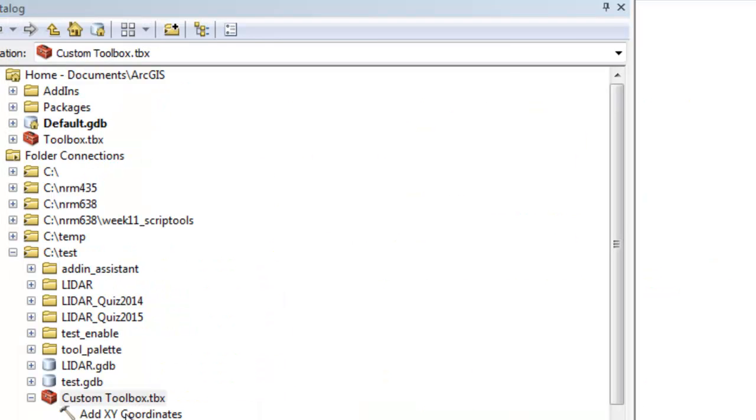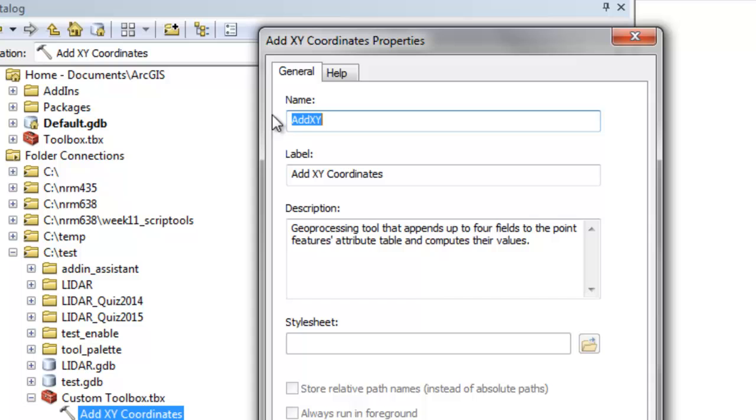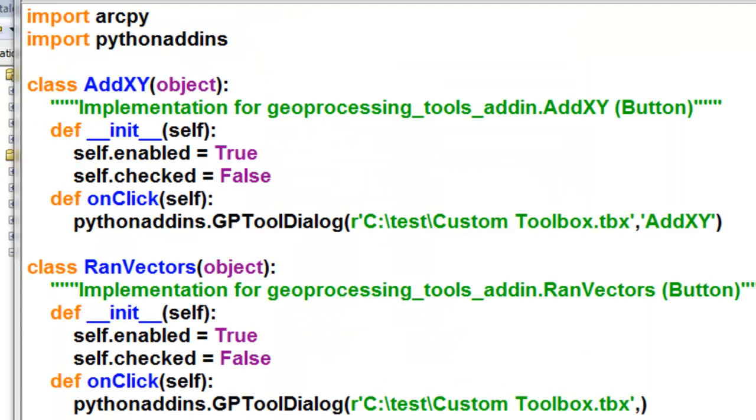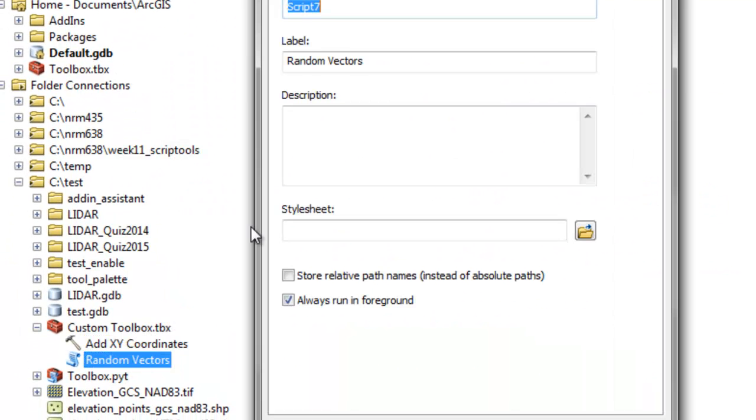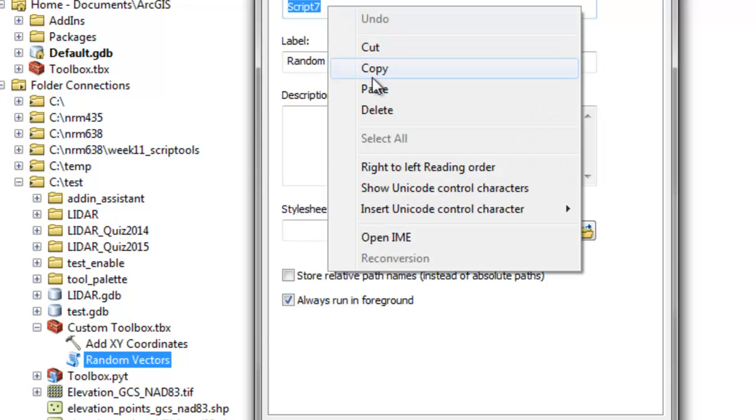And then the name of our add XY tool, we can copy and then paste add XY for this class add XY. And then the name for our tool that will create random vectors, we'll copy.